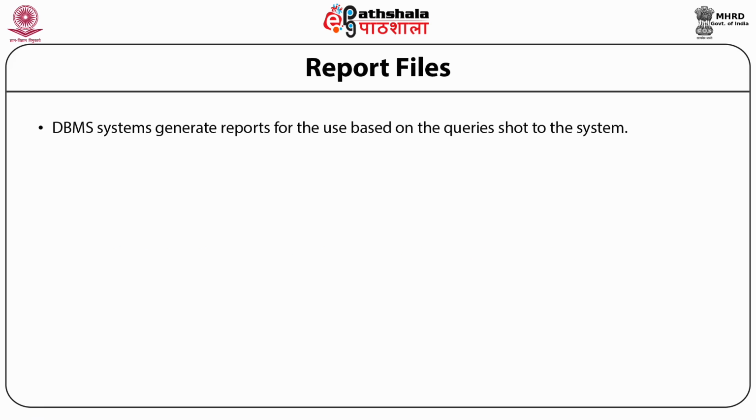Report files. One of the major applications of a database management system is the generation of reports. We can generate reports based on our needs. In order to create reports, we can run a query on the database management system and it generates reports. For example, in a customer database, you can create a list of customers, bills of customers, a statement of transactions, and so on. So report files are very important files which are used as the output of a database management system.